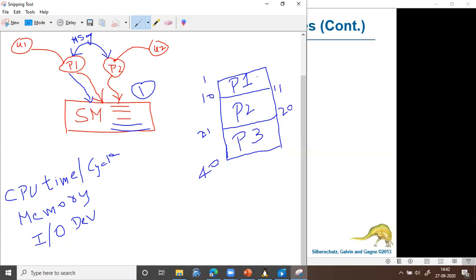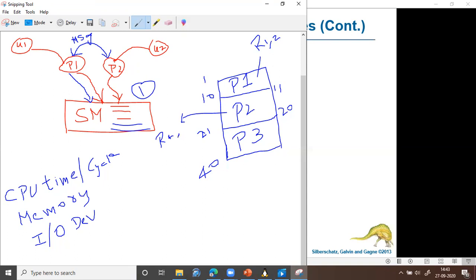This is applicable for resources also. Say process 1 is allocated resource 1 and resource 2. Then process 1 should be able to access only resource 1 and 2, not any other resource. Process 2 is allocated say resource 4 and 6. Then process 2 should be able to access only resource 4 and 6.